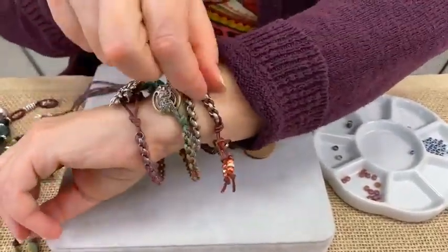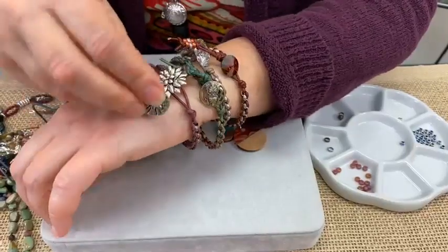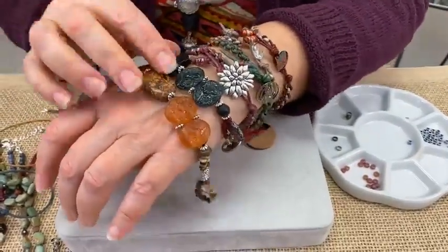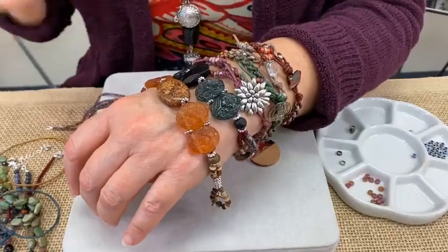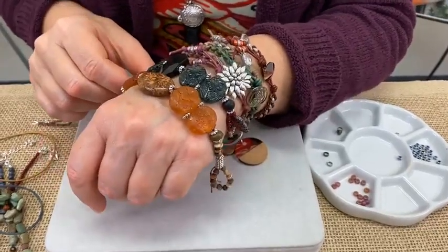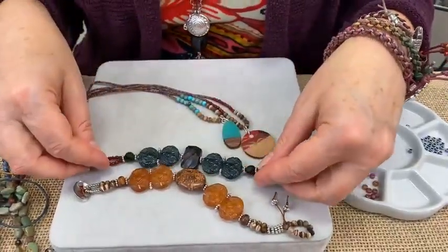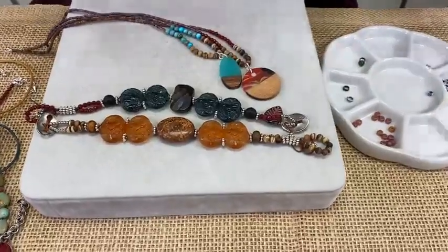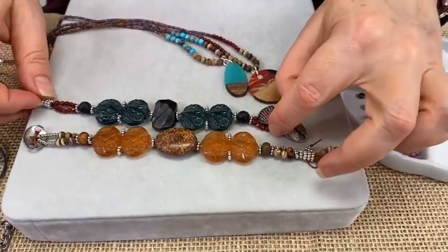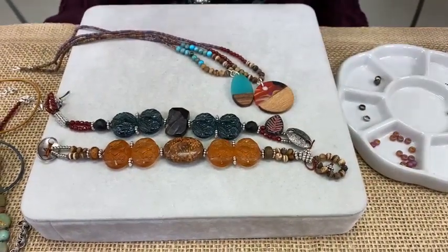So this is what we made today, and this is what is still coming. Sorry, I distracted myself with pretty shiny things, as I usually do. This is our project for next Friday. What makes this one special and interesting is that it addresses how you combine 2-hole beads and single-hole beads. People ask me this all the time. How do you use 2-hole beads in a project where you don't have all 2-hole beads?